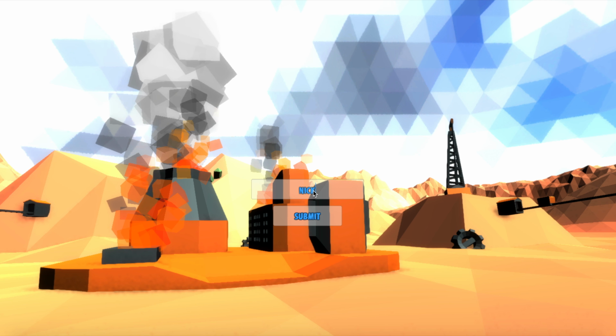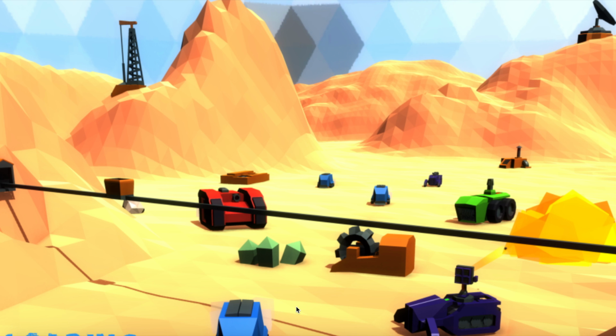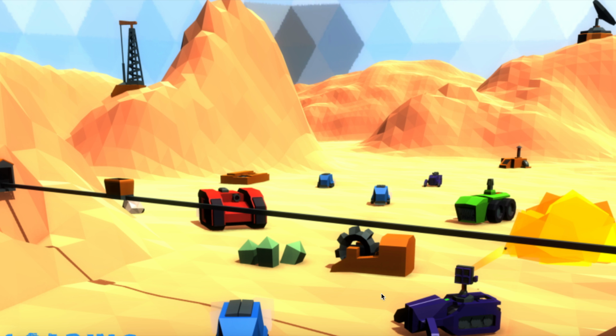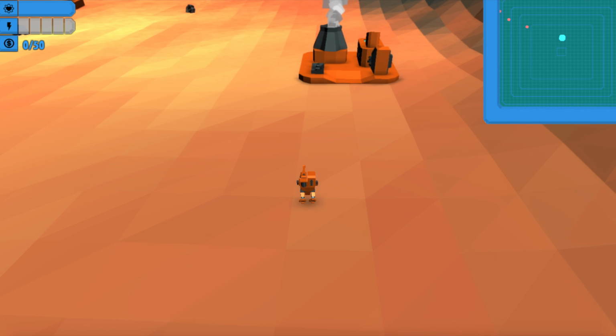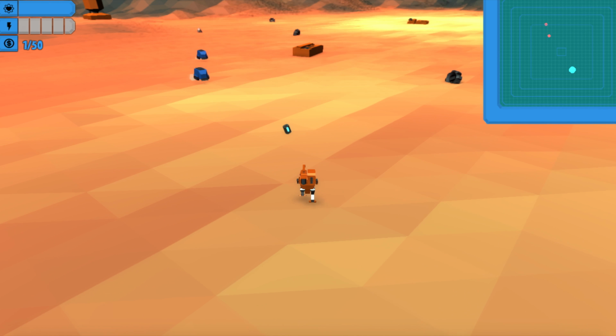Okay. NickTHH, let's submit that name. What's my score? 55. Right, because survival is really hard, I'm going to be playing campaign. Let's do this because it's more beginner friendly. I've only played this game about 4 times, so I'm not very good at this game yet.